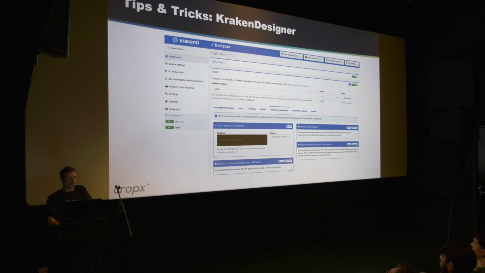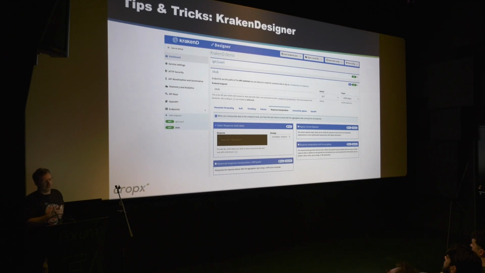What you can do here is, for instance, if we want to add a new endpoint, one of the things you can do is say, okay, we want to have a static response for this endpoint. So let's say hello Pygrunn. Then if the call fails, so if you don't specify or you have a fake API endpoint there, KrakenD will return this static response. The use case for this is documentation of how your responses look, and also if you're in a situation where you have different people working on the front end than on the back end.